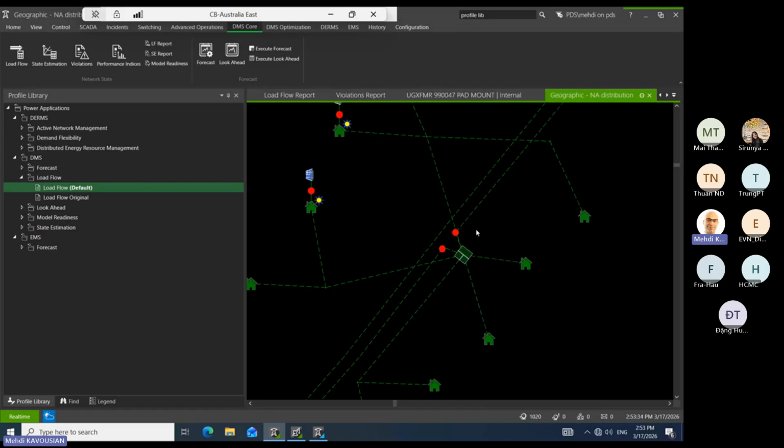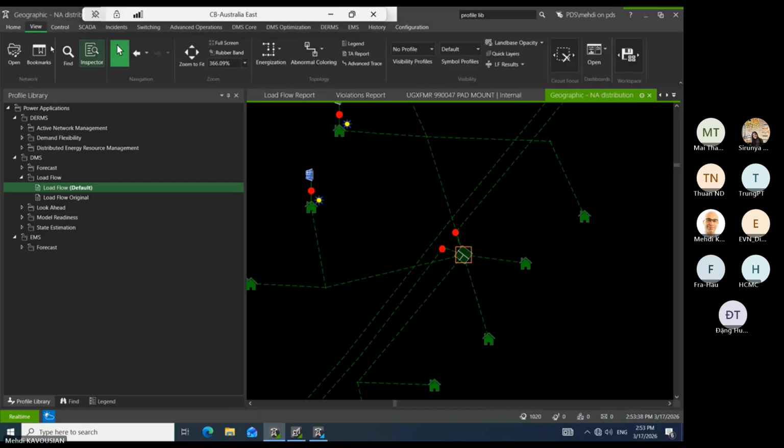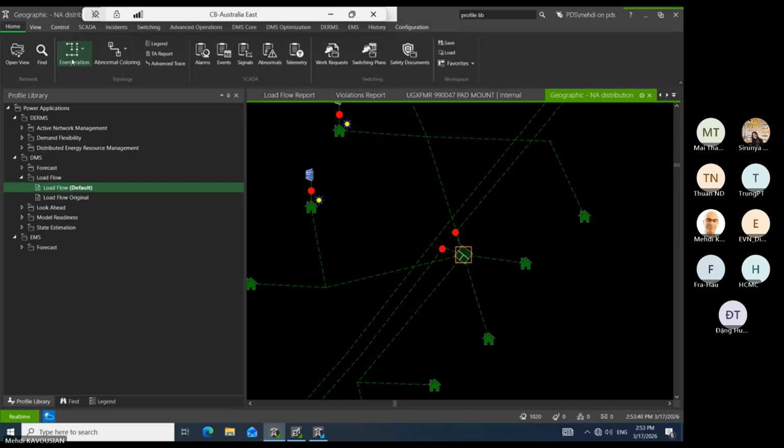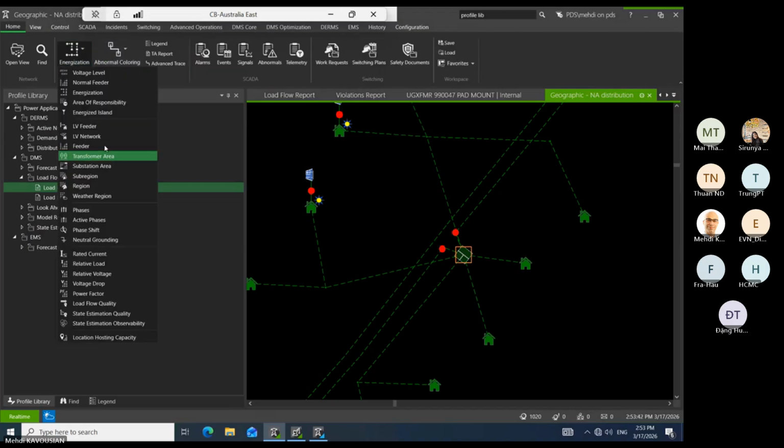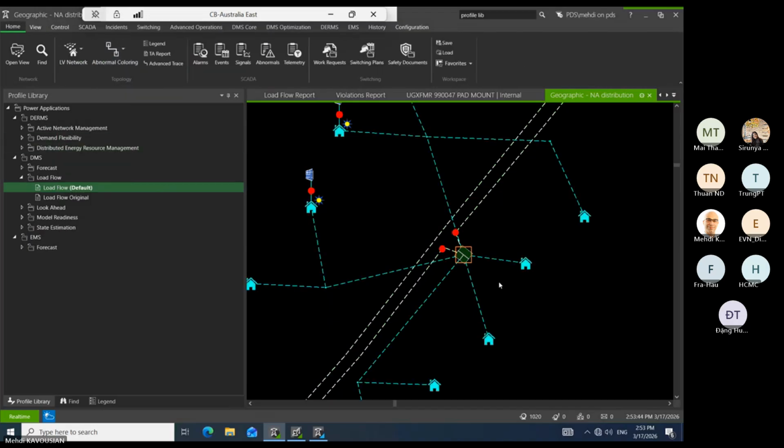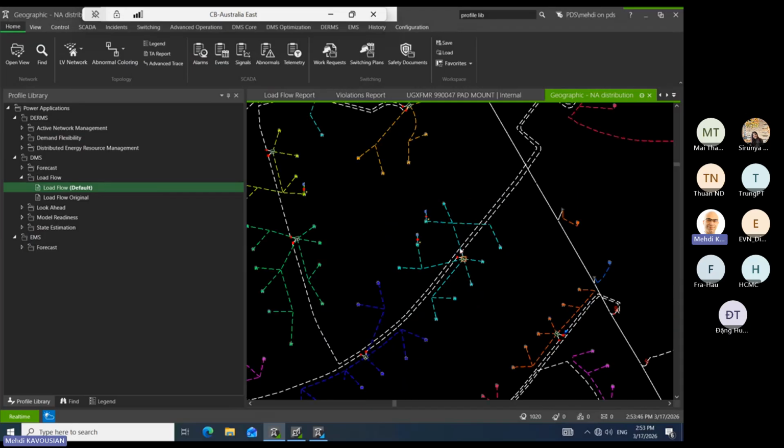On this transformer here, you see 1, 2, 3, 4, all of this LV network, they have some loads. So we don't have that information.